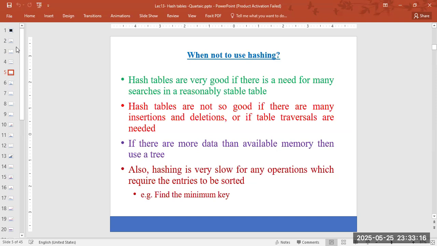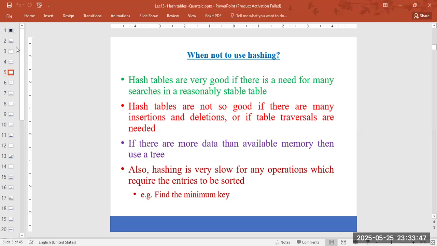Second, if you need to process or traverse all the items in the table in a specific order, say, alphabetical or numerical order, hashing is a poor choice. Right, because they're scattered everywhere. Exactly. The items are scattered based on the hash function, not stored in any sequence useful for sorted traversal. Third, if the data set you need to store is larger than the available memory, a hash table might not be feasible. The material suggests structures like trees might be better suited for handling data that needs to reside partly on disk.